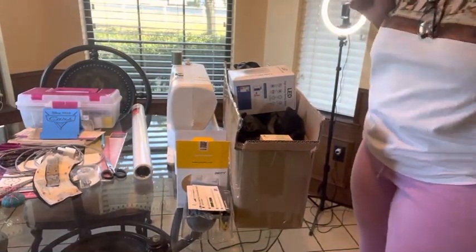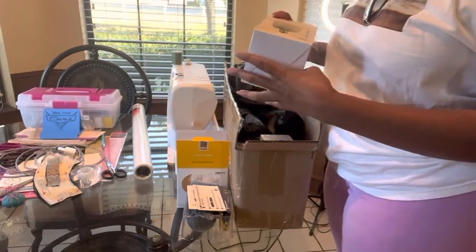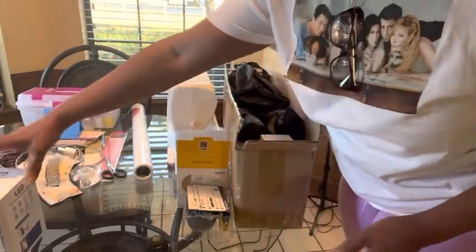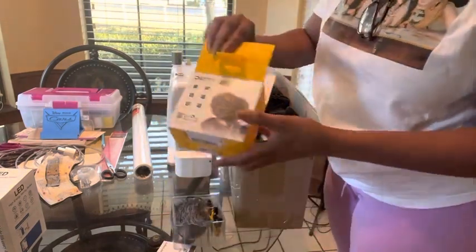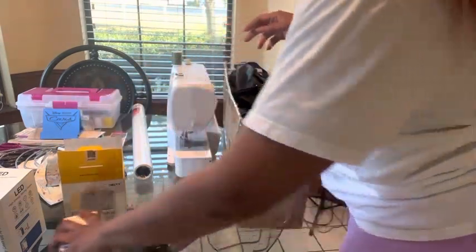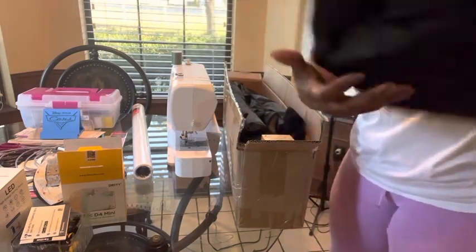Look what I got from my honey — I got a lighting kit so that my videos show up better. I got the light, and then I opened this up because it was kind of hard to open, and then I got the microphone. And then there's the carrying case — we carry everything in that.